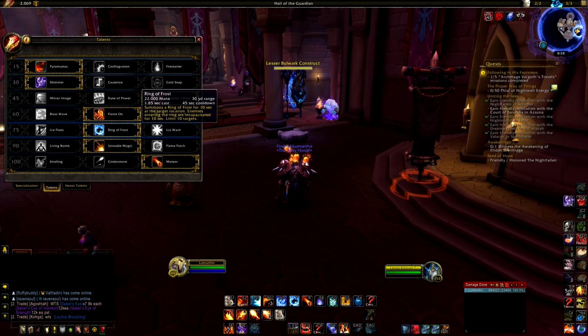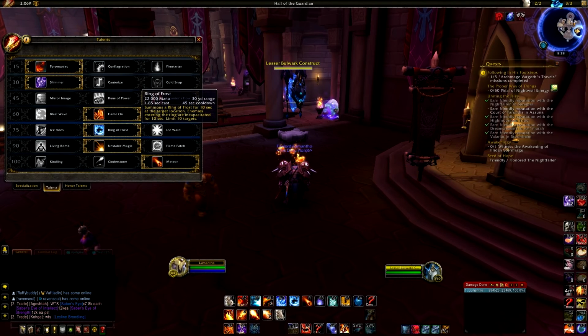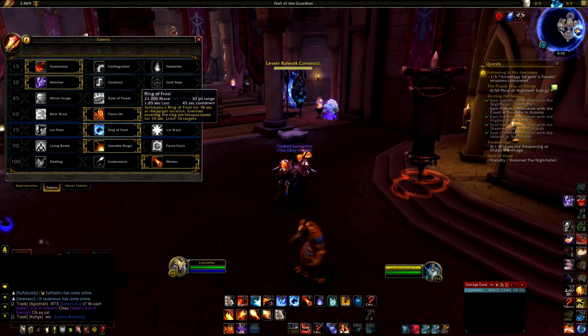Ice Flows allows you to run and cast. You can cast anything, and it's not on a global cooldown, so you can just cast and apply this as you're going. Keep in mind that it can be dispelled. Ring of Frost is more for an AoE, maybe on pets or a big target.